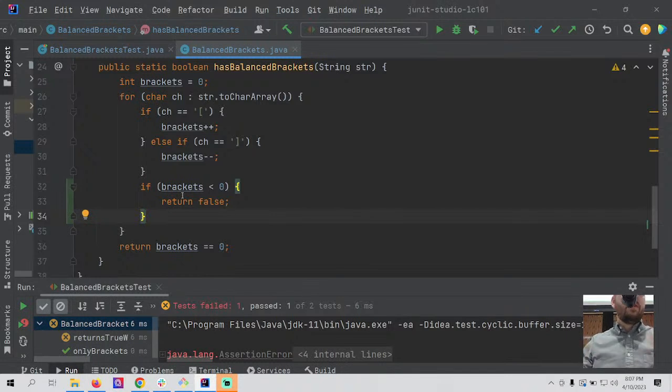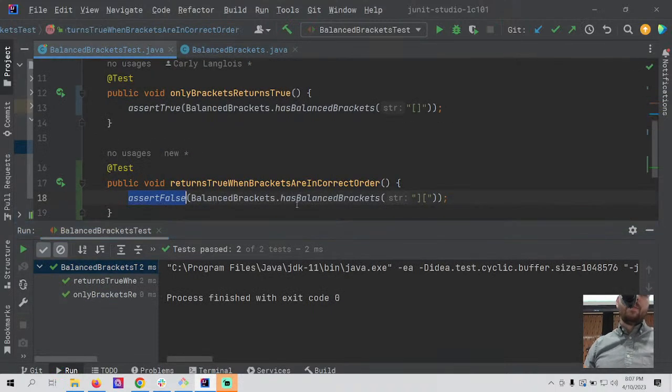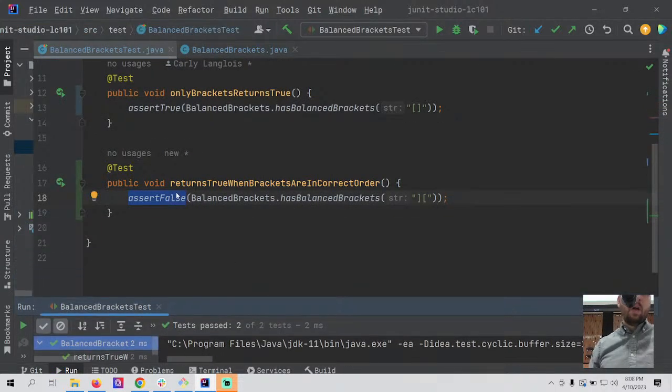So all of our tests, if they're written validly, I believe should pass. Let's run the test suite again. Yeah, it passes. And from here, we can write all kinds of tests.